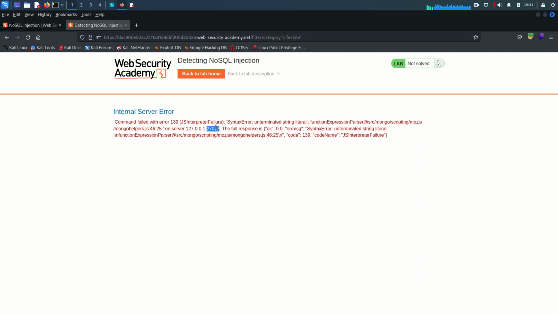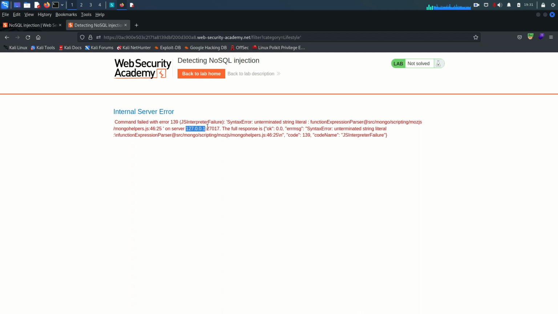So now it's sure that in the backend MongoDB is being used. The other important part is that the application and MongoDB both exist on the same server. When the syntax is executed, it is trying to contact the MongoDB server, but the MongoDB server exists locally on the application server itself.